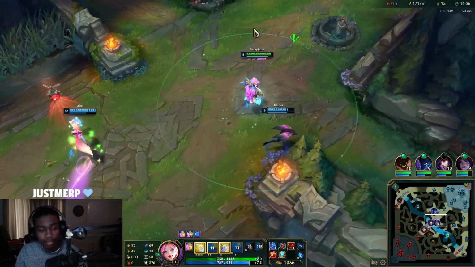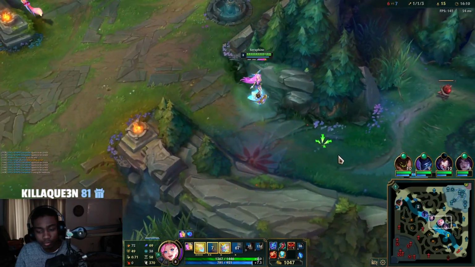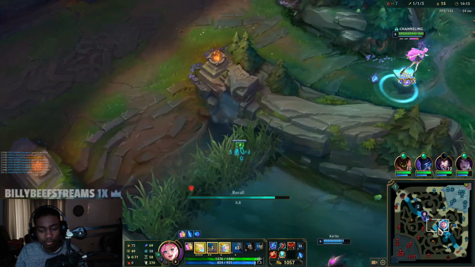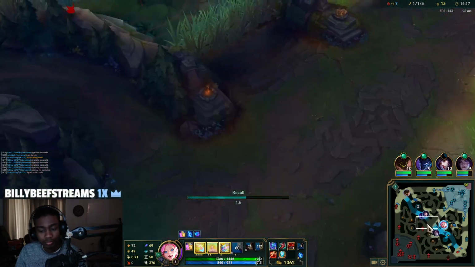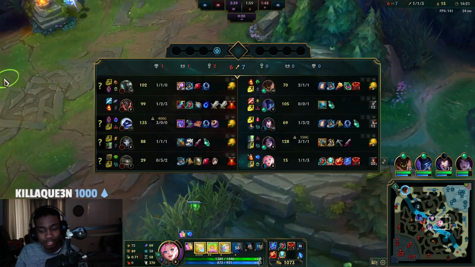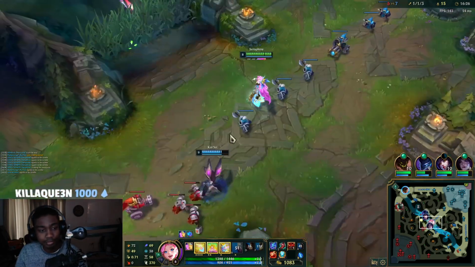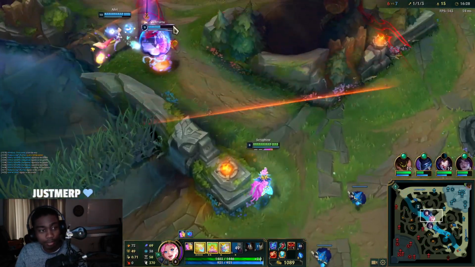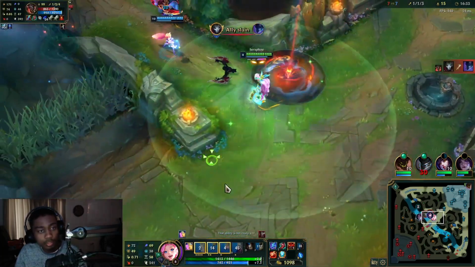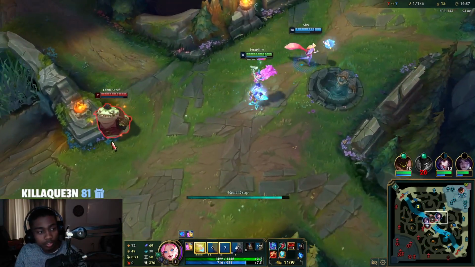Alright, gotta save my empowered E for their engage. I think I'll look for the recall, because I don't think we win team fights as of right now. It's tough. I can empower W him. Yep, empower W, E, R. Guess that's not enough.